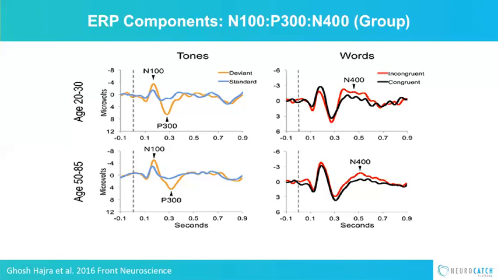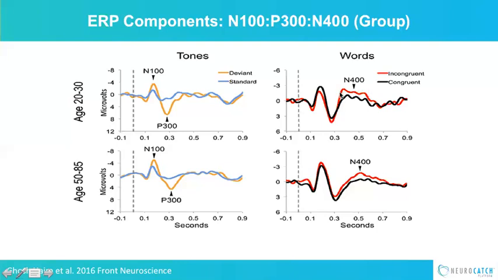This is showing how sensitive neurocatch is in detecting that. And it's showing that in both cases, you get this N400, but you're showing an early processing in younger age that's more sensitive to this. And we're going to go into this peak, and I'm going to tell you a little bit more about this.